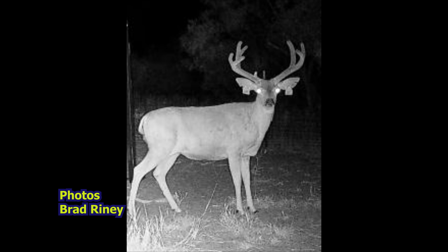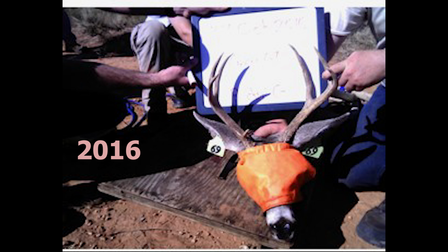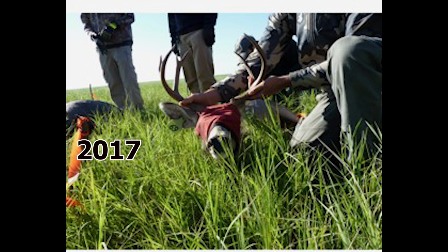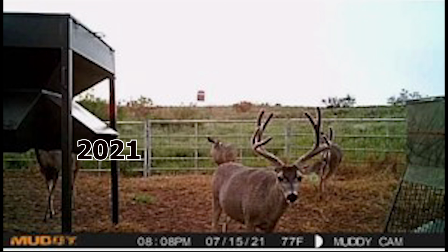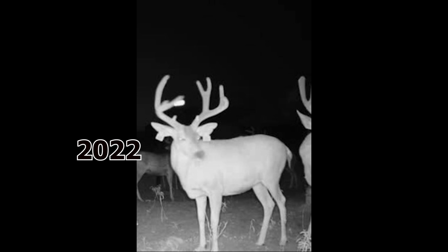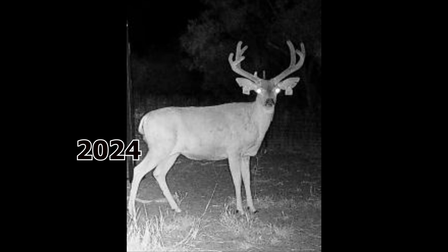It is interesting how long a deer can live if someone doesn't shoot him, and how trail cameras can document that. Case in point, the Texas Parks and Wildlife Department conducted research on mule deer. They weren't attempting to determine anything about aging, but a nice side benefit was that some of the bucks were captured and ear tagged at 1.5 years old, then went on to live out their lives on a few ranches in the area. The hunters got to watch these deer grow up. Kind of makes you wonder how long bucks would live on large properties that are never hunted. And an ear tag is about the only evidence-based way to follow a deer over multiple years.